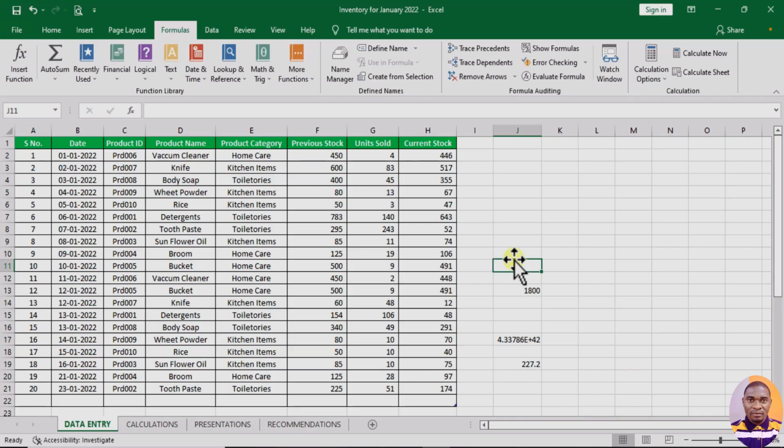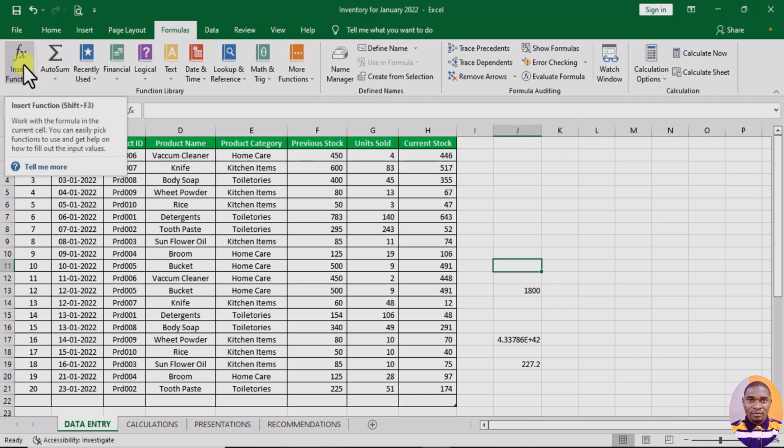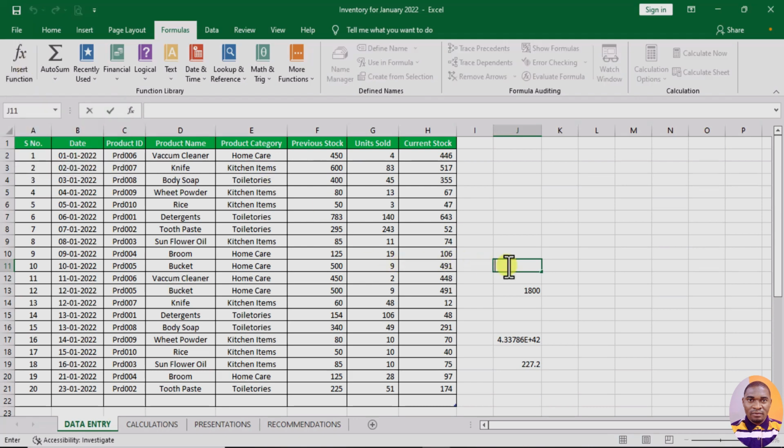Now, the third reason, the one I just explained is the second reason. The third reason why you should not memorize Excel formulas is this. Take for example, the first method didn't work for you, and the second, going to the insert function where you can briefly type what you want to do, and Excel will give you options. If it didn't work for you, there's another one. Take for example, you want to sum up your values.